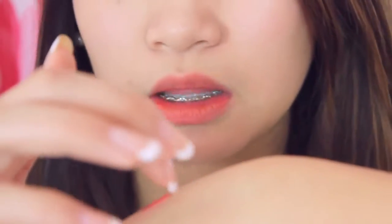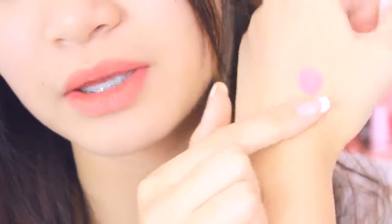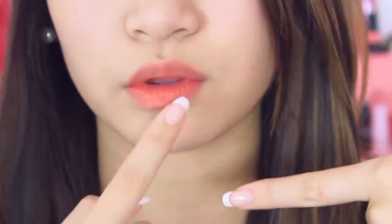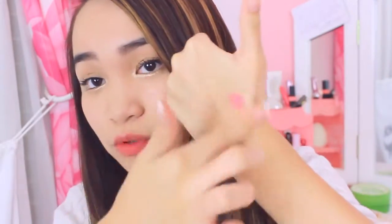Here's my hand swatch — I'll peel this off as well. The pink is definitely more pigmented. The lighting is washing it out a bit but it is very pigmented compared to the orangey peachy color on my lips. As you can see by my hand swatch, it's smudge resistant — no kiss marks, no transfer between the two swatches even when rubbed together. So this would be great if you're going out and don't want to worry about getting lip color on your clothing or on someone else.